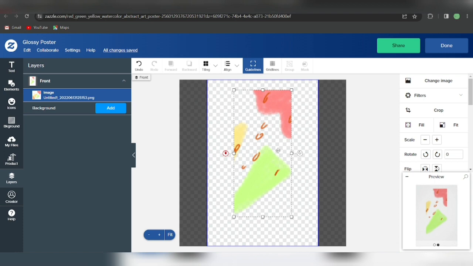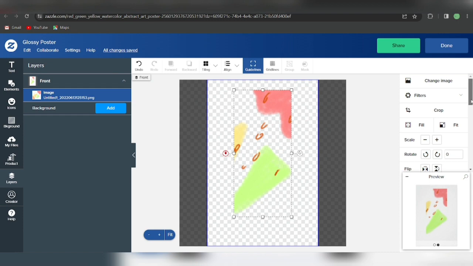So that's the new update on the designer dashboard. People can upload that particular size and shape of the image or picture on that particular product. It makes sense for products like ornaments and keychains, specifically the ones that have different shapes, not just a rectangle or triangle. They have a heart shape or circular shape or some other shape. These things are going to help you even more. So that is the update.